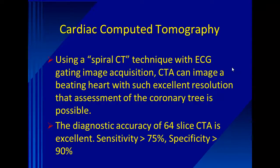Now, it images usually twice or 4 times, so it gets all 4 quadrants, if you will, of the circle. And what that allows us to do is, by computer, put them all together, and we're able to create a picture. Well, the question that people say is, okay, your CT scan is a nice thing, it makes pretty pictures, but how accurate is it? Well, the sensitivity and specificity overall is about 75 to 90% respectively. And I have to argue that that's pretty damn good, considering our other tools.